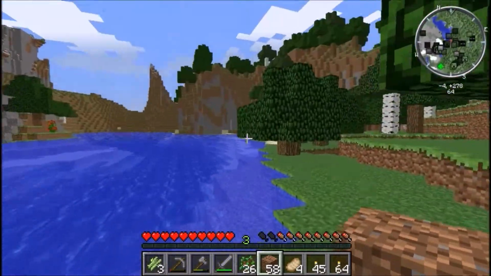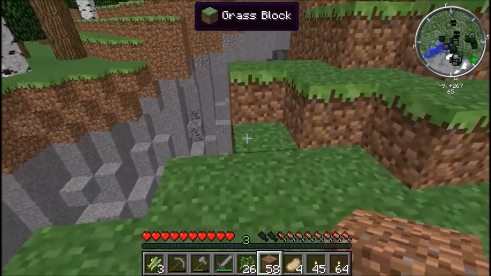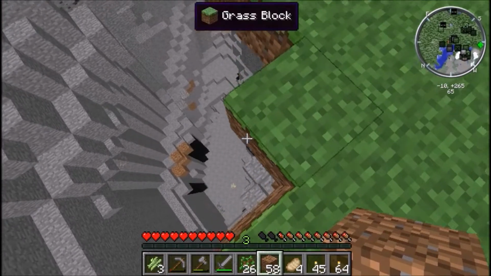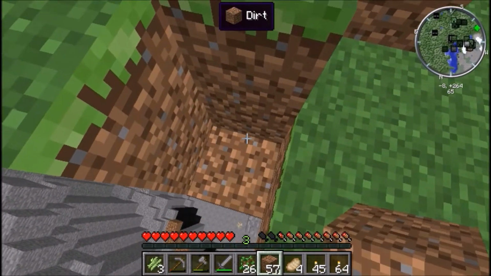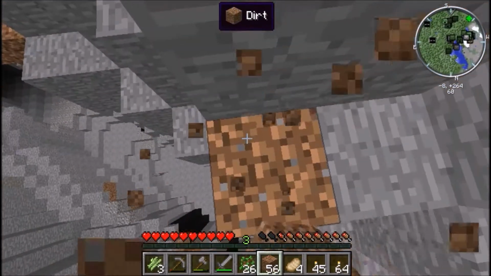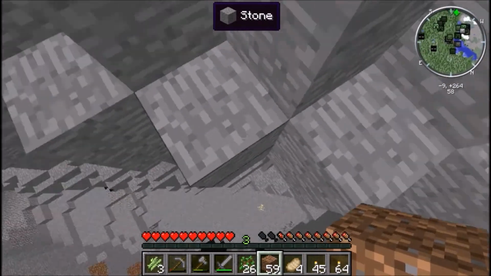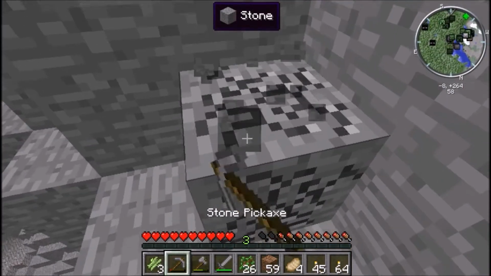For some reason, sugarcane looks very different to what it used to look like. No. Wait a minute, I just realised. I'm so stupid. Oh my days. It's a ravine. Okay, so that's a long way down. My pickaxe is about to break.